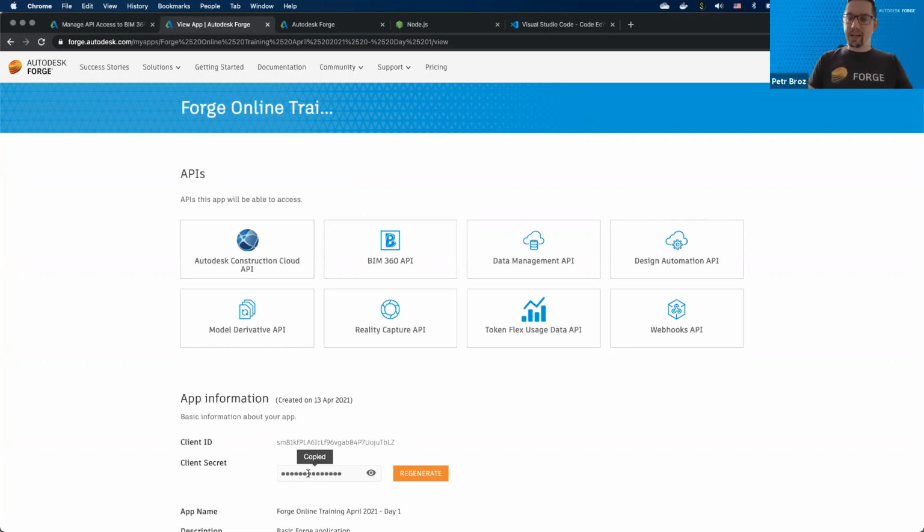In my case, I will need to expose the secret because I'm going to be using it in different parts of the demo. But after the demo, I'm going to click this regenerate button to have a new secret created for my app. So the one that was visible will not be valid anymore.